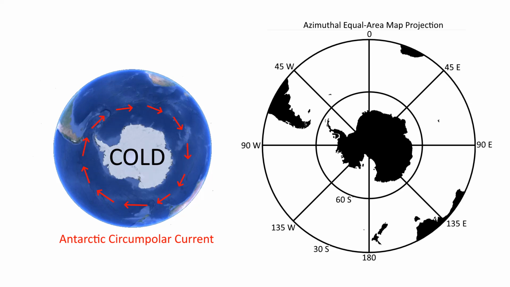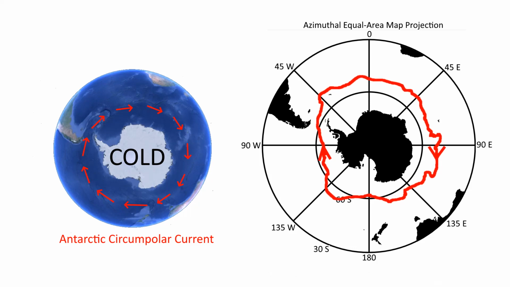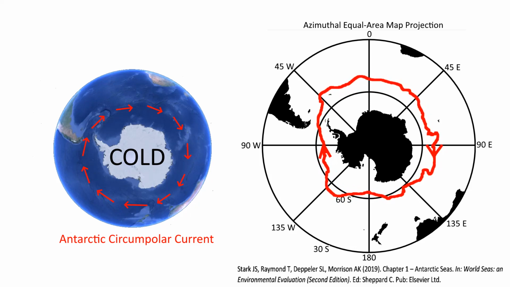This has a resulting effect of changing the water properties within this region. If we look at our map, this is what the Antarctic Circumpolar Current actually looks like. And you can see it has lots of variation in its actual pathway because it isn't bounded by continents and it isn't bounded by bathymetry. And this current changes over time. It grows, it shrinks, the features move around as a result of the changing of the seasons or winds blowing different ways or a storm coming through. And so it's very hard to use this as a rigorous definition.